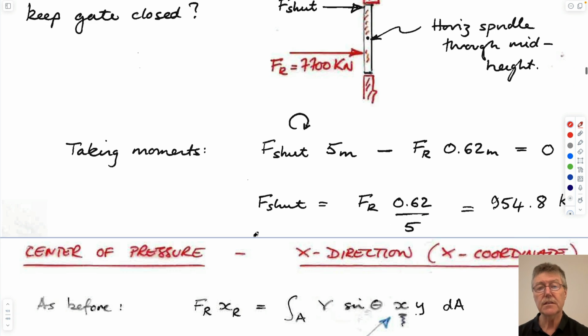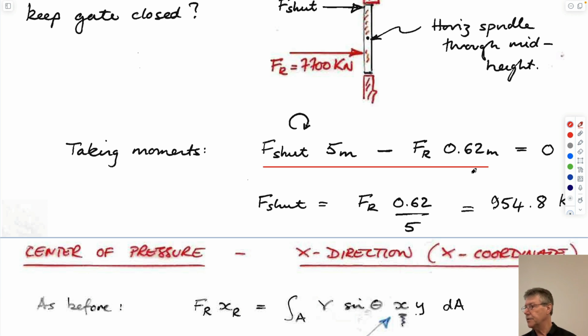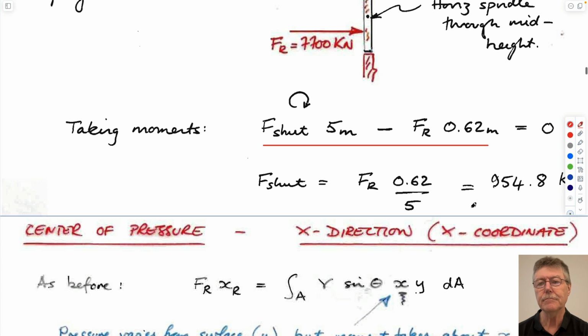And that's exactly what this is. One moment going the other way, you can write it as equal to each other, or add them together in the different senses, negative and positive rotations. In the same way that we have a right-hand rule, positive X, positive Y, positive Z, we have a positive clockwise around an axis rule, also from mechanics. So this is the vertical positive Z, and this is a positive rotation around it. This is a negative rotation, but it doesn't really matter what the signs are.